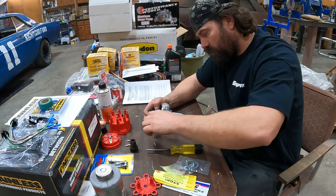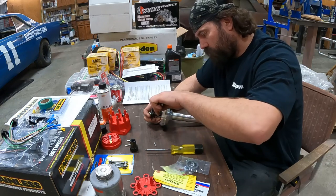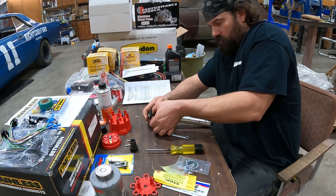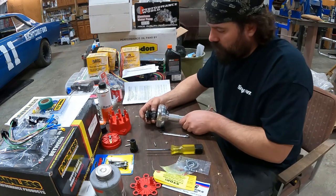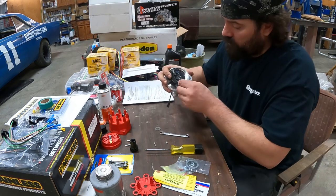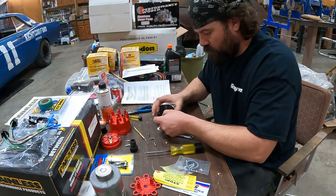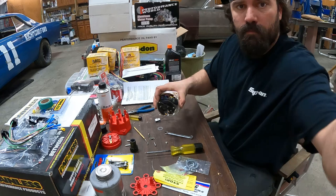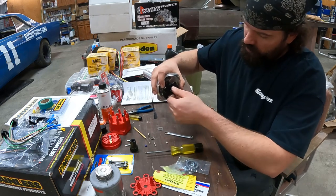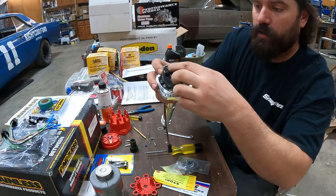Just takes an 11/32 wrench. Take that nut off the back side. I gotta pull the advance springs too. So now that shaft slides out the top. You take off the advance stop bushing. Turn that 180 degrees. If you can see that or not, there's a small hole here. Put the shaft back down through the small hole.